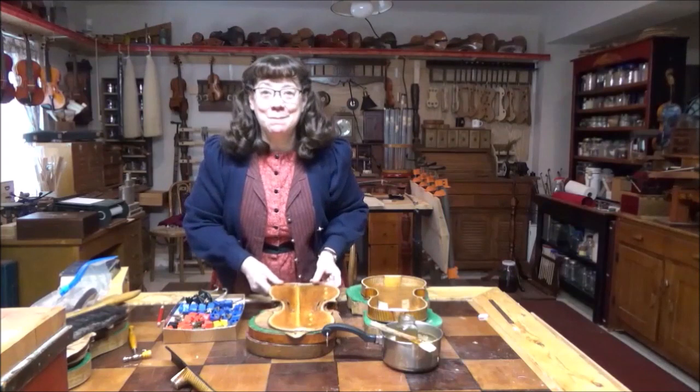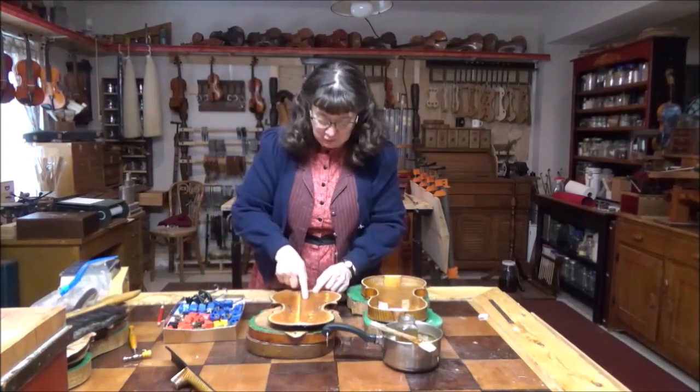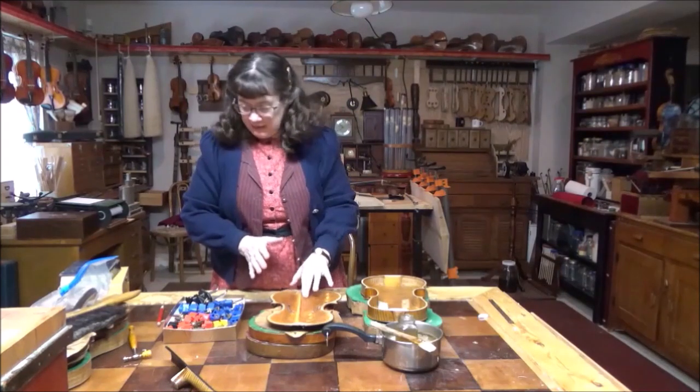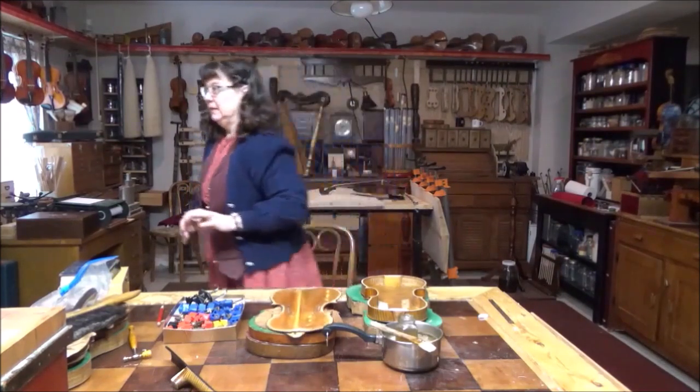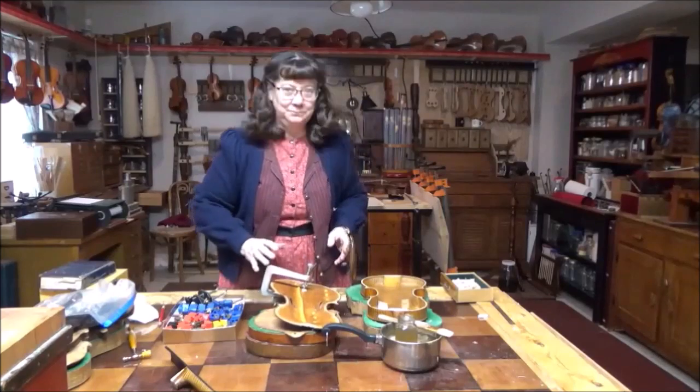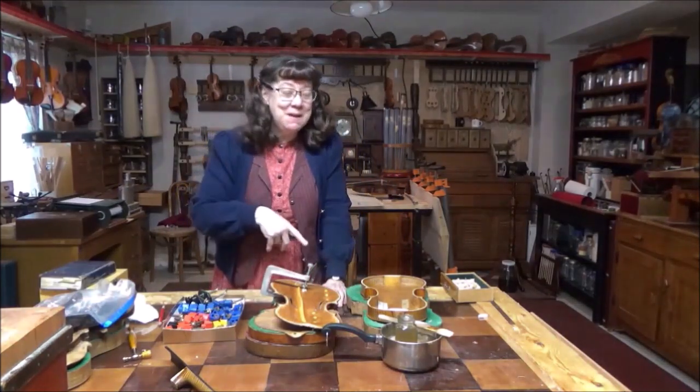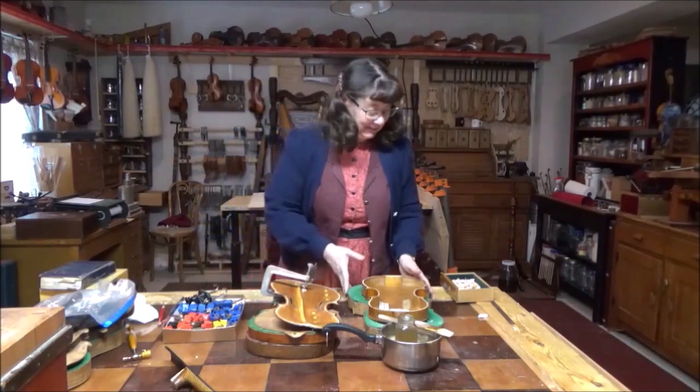Before we close it up, I need to cleat this middle section right here. So we will stop and get some cleats in here. Okay, we'll let that dry for a couple hours and then we'll be back to close up the violin.